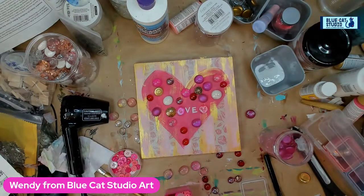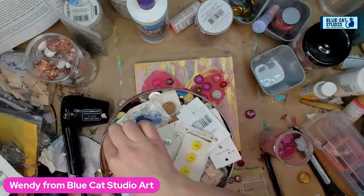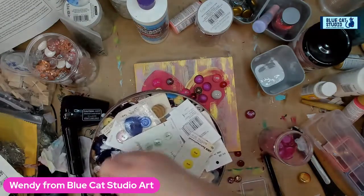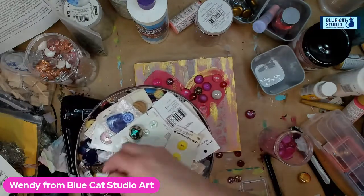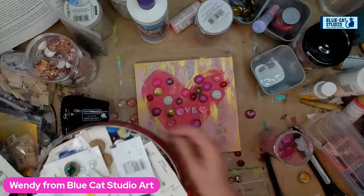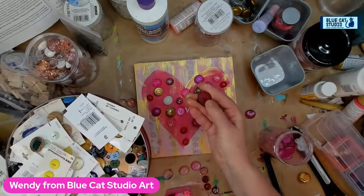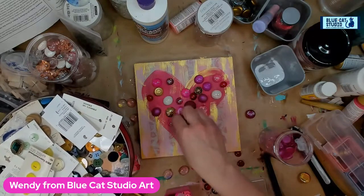I raided my mom's old tin of buttons. So if you've got something like an old tin of buttons, go for it. You might find some really cool stuff in there. One looks like it would go for a Renaissance outfit. Something with gems. These always look cool. Sometimes I find cool shell buttons. There's these cheesy stars. Oh, Scrabble tiles I put in there by accident. Yep, I have one of those. An old red button. While this is matte finish right now, I'll put him to help cover up some of my words that I didn't like.